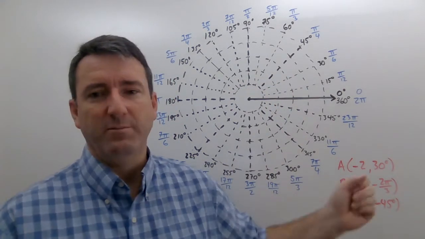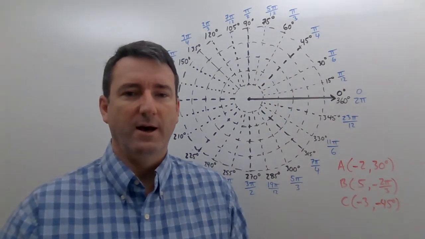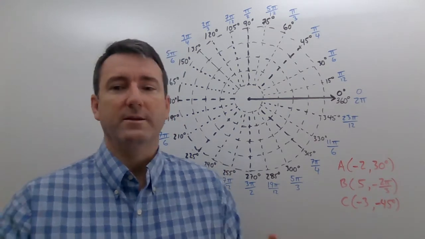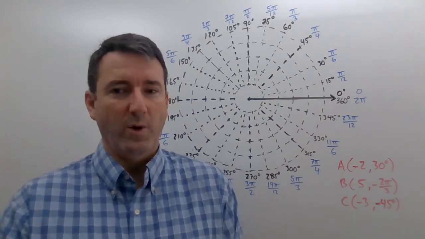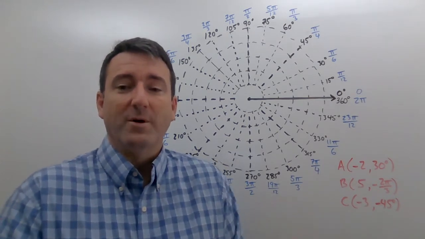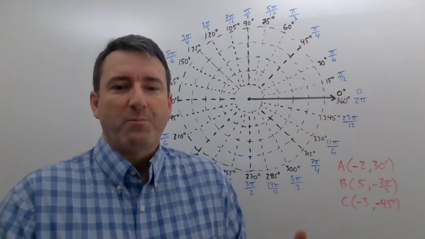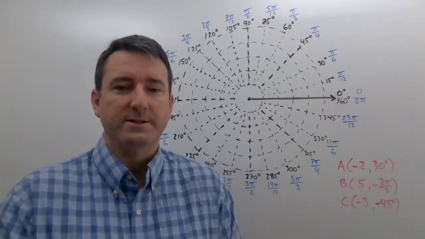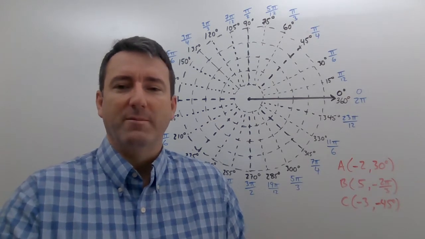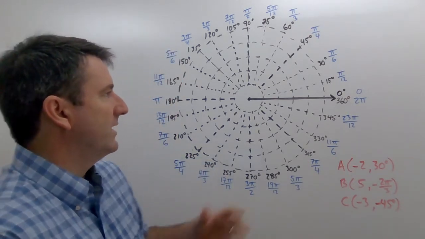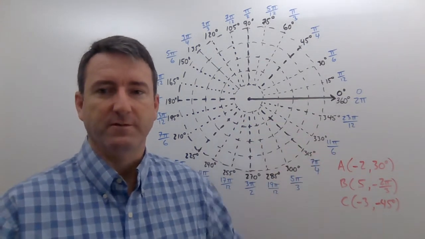And we can give any distance as a positive value. However, when we start using polar coordinates, when we start doing some math with them, and especially when we get into polar equations and things like that, it's going to become necessary for us to, we're going to come across some negative numbers in our polar coordinates. And so we need to think about what those mean.